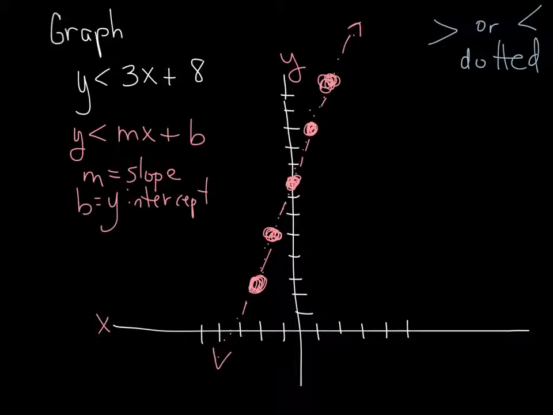So we're not done with this problem. We need to talk about our shading. We didn't discuss that earlier because we had to actually graph the line. So I'm going to look right here at my equation. It says y is less than. So I'm going to look at this line that I just did a great job drawing, and I'm going to ask myself, on this y-axis, only on the y-axis, are my y values getting bigger or getting smaller up here?